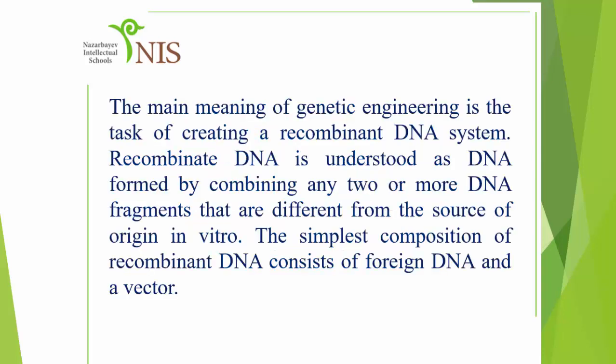The main meaning of genetic engineering is the task of creating a recombinant DNA system. Recombinant DNA is understood as DNA formed by combining any two or more DNA fragments that are different from the source of origin in vitro. The simplest composition of recombinant DNA consists of free engine DNA and a vector.